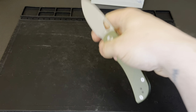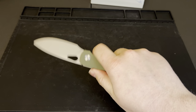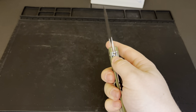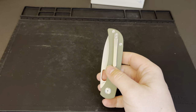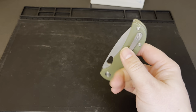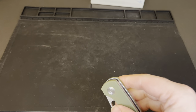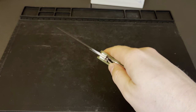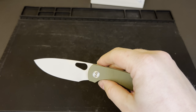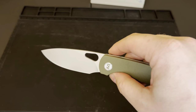Oh, really good pinch grip, really good choking and holding up like that. You can hold it back here, fantastic too. Reverse grip feels really good. Yeah, I like that. Even though he has these as a budget knife in that budget category, you still get a really quality clip on here, and some quality material. 14C28 isn't a super steel. There's nothing crazy fancy about it, but it is probably one of the best mid-range steels out there, in my opinion. I mean, everyone's entitled to their own opinion, but that is really good.